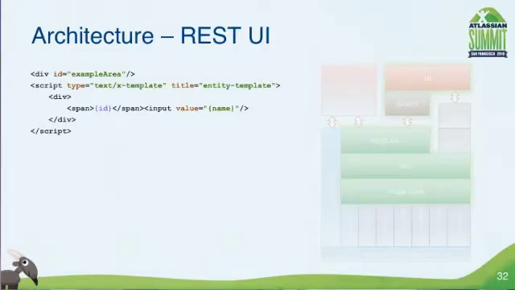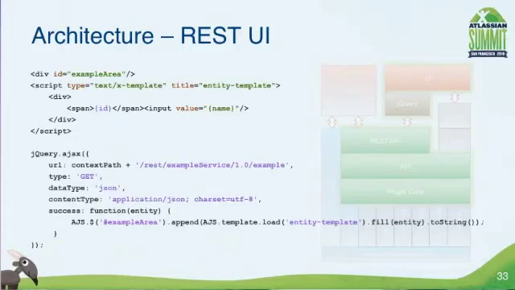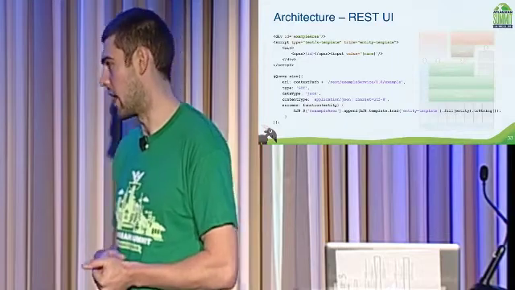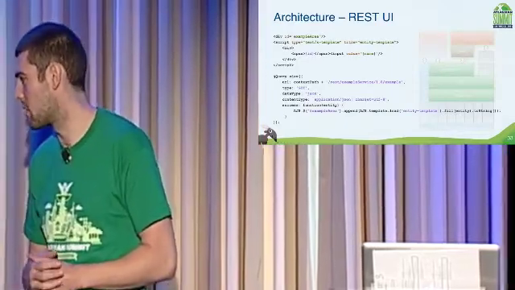So we've got the template now, and we've got where we need it to go, so now we need to be able to make the call to the server, fill up that template and put it into the actual DOM. This is jQuery syntax. It may look a bit scary at first, but there's not much to it really. It's a simple one method call. I define where I want to get my content. I'm defining the content types going in and out, so in this case, it's just JSON all the time, JavaScript object notation. And upon success, I will be returned that object from the REST resource, and I will get it as an actual object with an ID and a name. Super simple.